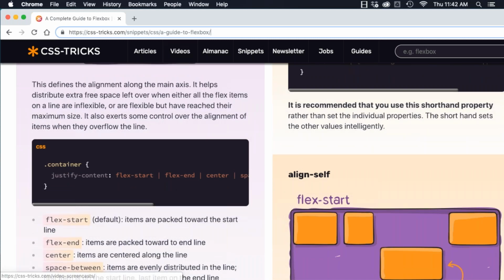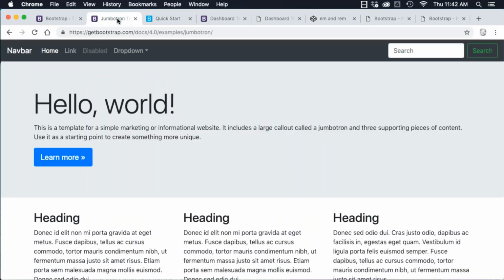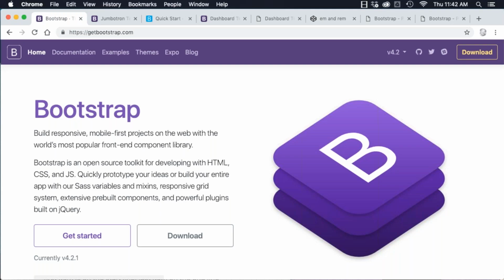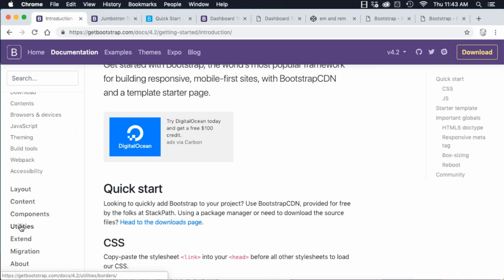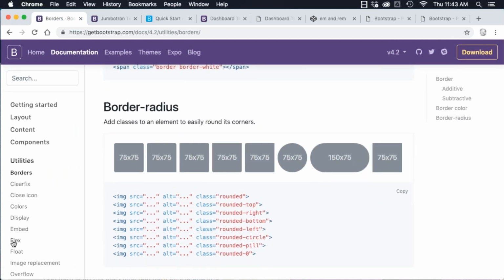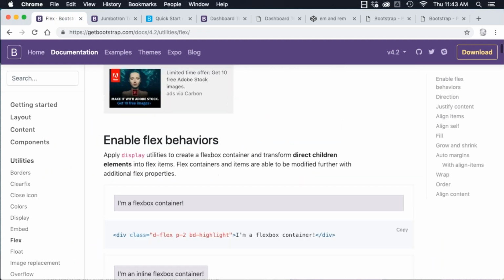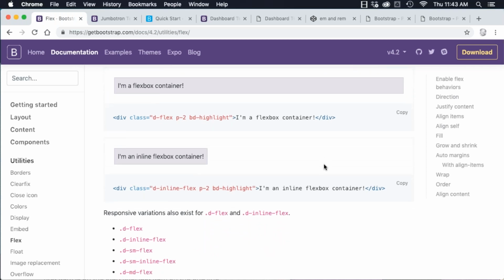And then you can go to the Bootstrap site and see what the Bootstrap Flexbox capabilities are. Inside of Utilities, here we are. You can see what Bootstrap classes there are to control Flexbox. All you need to do in Bootstrap to create a Flexbox is just say d-flex.